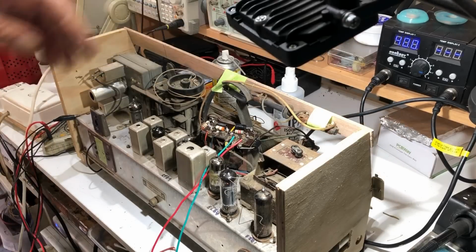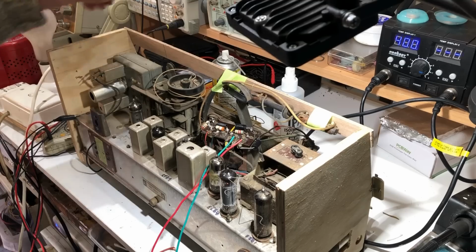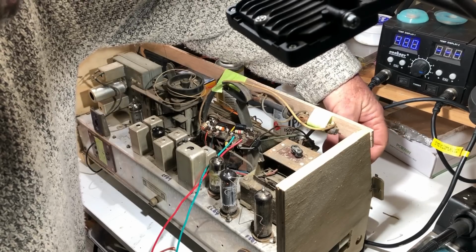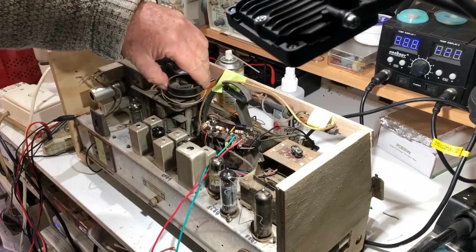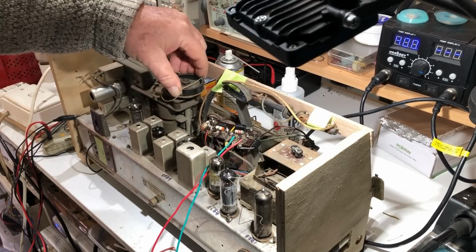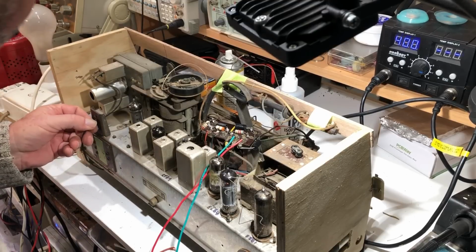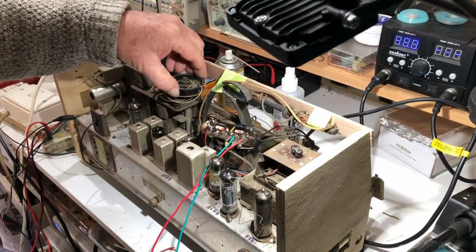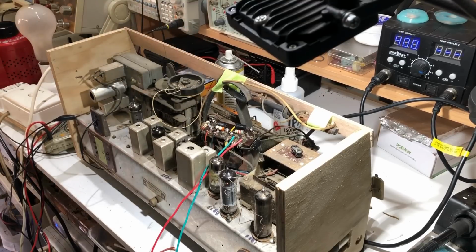Certainly a lot better than it was. That is only on part volume, so it does go up quite loud now. I'm thinking maybe I could try the FM. I don't know if it's going to make any difference, but we'll give it a go. So going on to FM. Volume up. No, still no life at all. I'll try plugging the aerial into it, but I don't expect anything. No, nothing. Not a sausage.